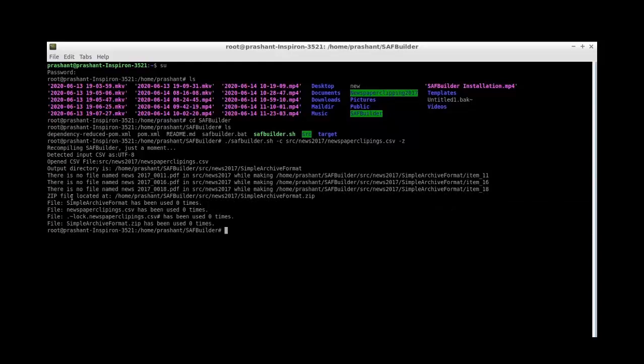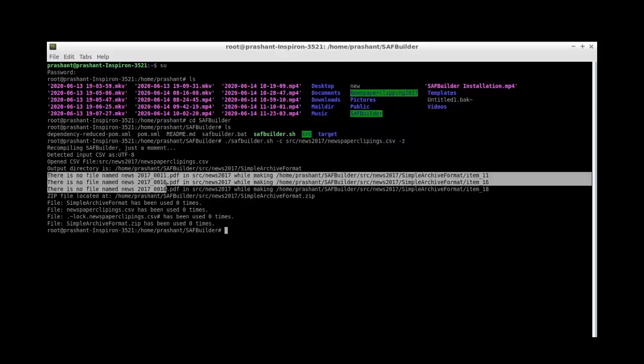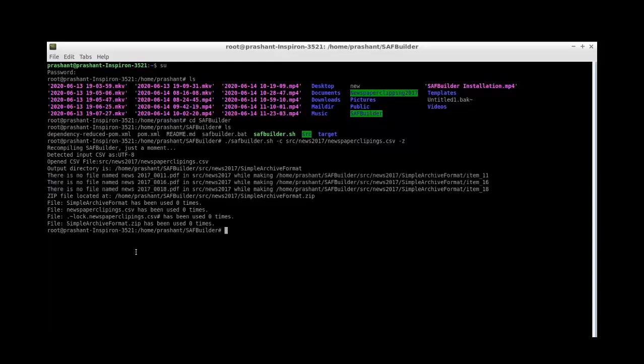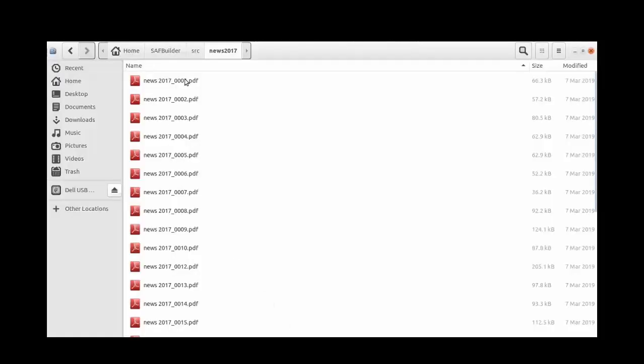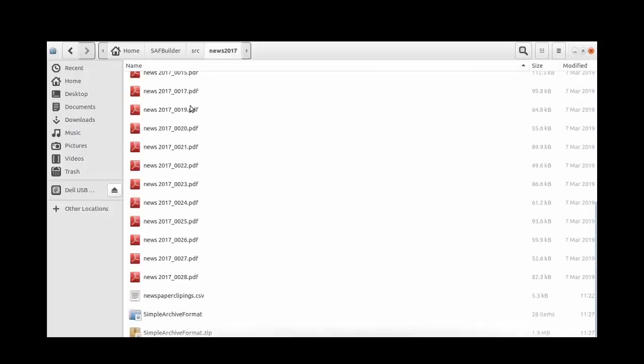Okay, it successfully created a simple archive file. It says that the simple archive format zip file has been created. Okay, that zip file is in the exact folder where we put our content.